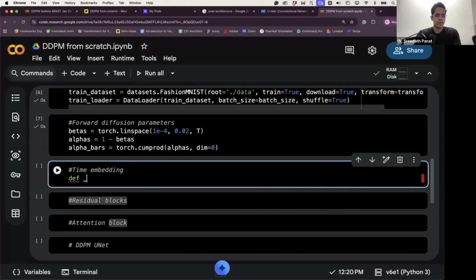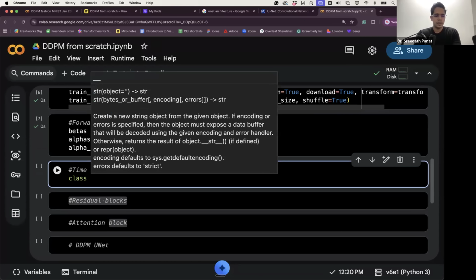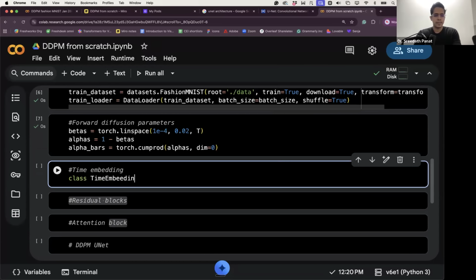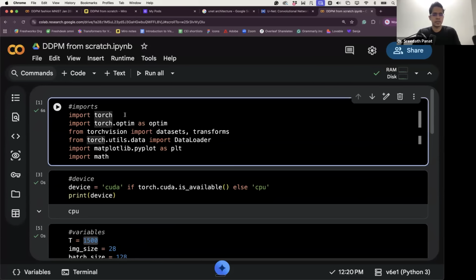Define first class TimeEmbedding, nn.Module. I think we had imported nn somewhere. Okay, we have not imported nn, so let's do that also.